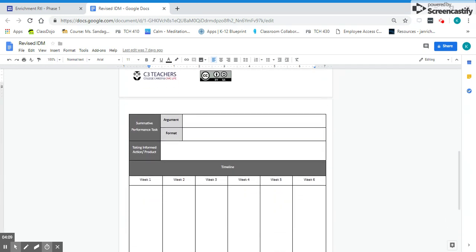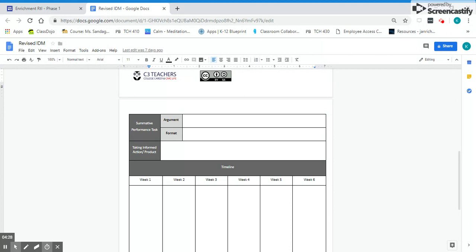In terms of argument, students will be taking a side and creating that claim with their reasons and evidence for it and presenting that in a multimodal text. Multimodal means that they're going to have pictures, video, sound, everything put together in a way that showcases that argument, not on a piece of paper.